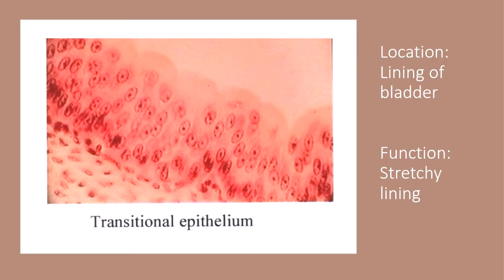Here's a special type of epithelium. Some refer to it as a special shape, but this is actually its own type, and it is a special shape. It's called transitional epithelium. We see this rounded shape, and this is found in areas that need to stretch. So wherever we need a stretchy lining, that's where we're going to find transitional epithelium. This is found in the bladder, somewhere that stretches and recoils every day, multiple times as it fills up and releases urine. And so that's a good location to list for that transitional.